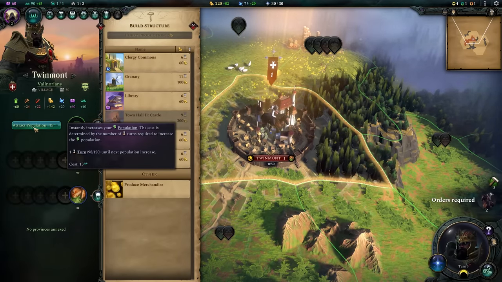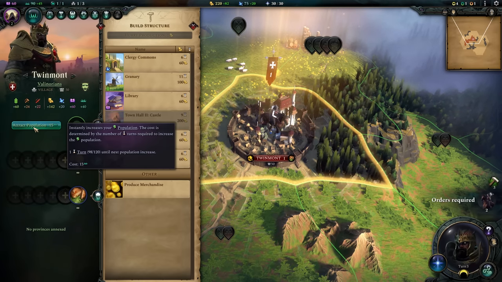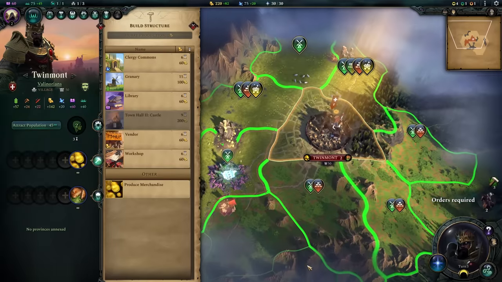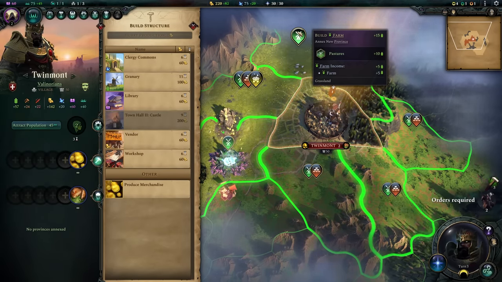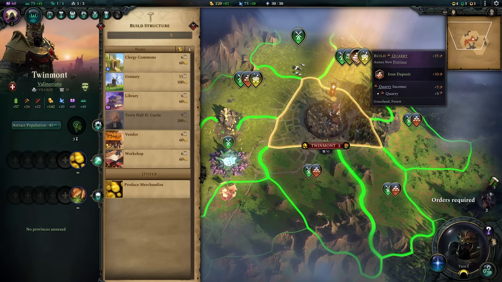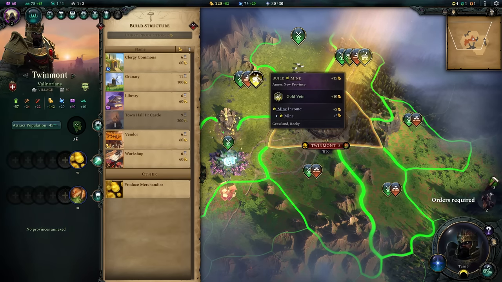So you spend some Imperium and immediately get population, just like you can for units and buildings. So I'm going to go ahead and press this button, and I can now expand out my location. I definitely recommend that you choose a lot of farms in the beginning. Farms and quarries or any kind of production bonus. A quarry if I had an iron deposit, a mine if I had a gold vein. I like to stack up that bonus.